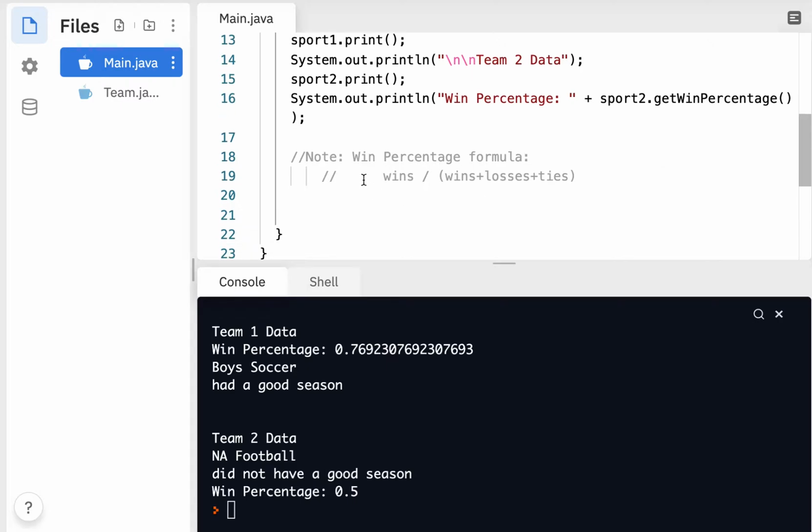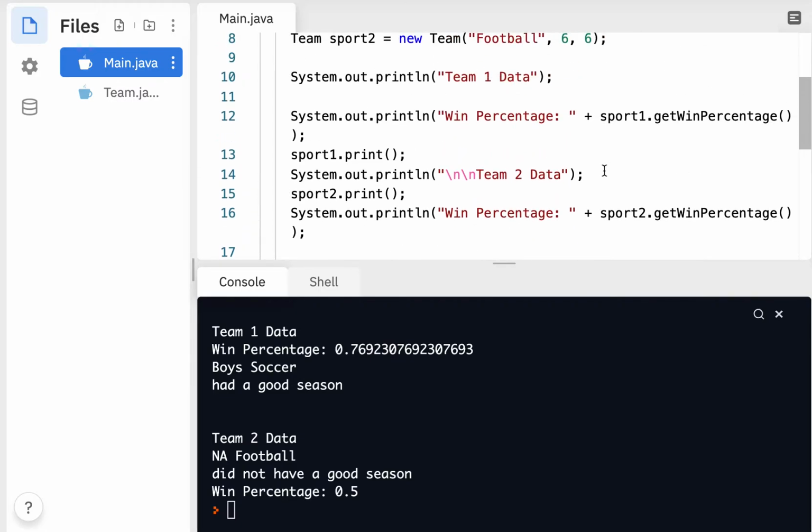If you didn't know what win percentage was, you take the number of wins and divide it by the total number of games, and that will give you the win percentage. And it's generally represented not as a percentage, oddly, it's a decimal. So here's this again. Go write this down on a piece of paper and come back and see how you did. And here it is.